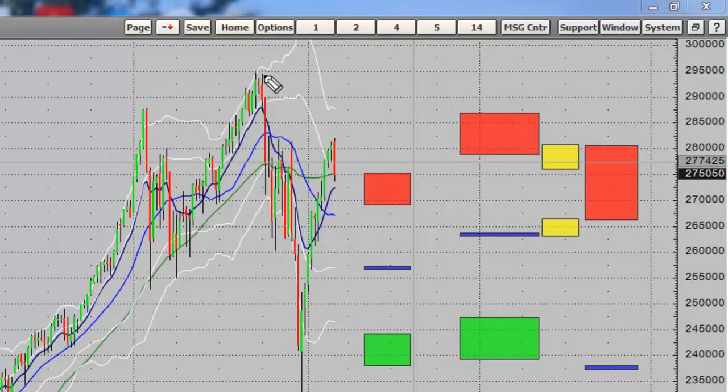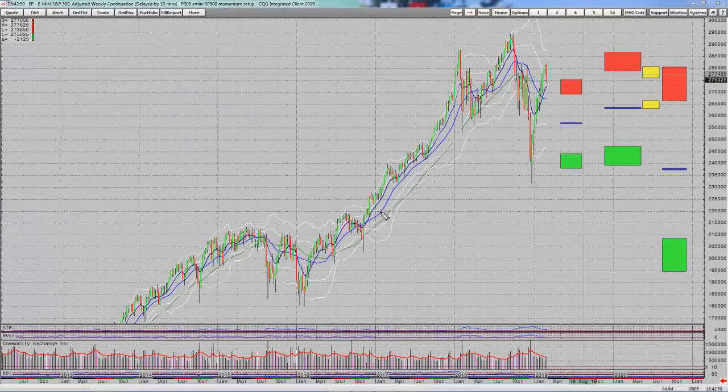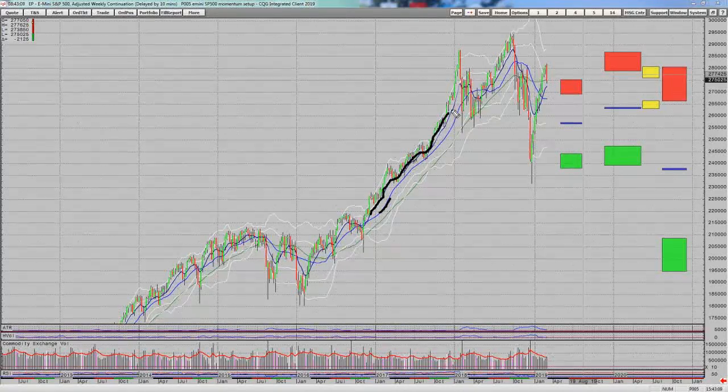And another thing to look at with this weekly chart, I have the 20 period, that light blue line is a 20 period simple moving average, and then that dark blue line is a 10 period exponential. So that exponential one moves quite quickly with prices because it's more weighted to the most recent data, whereas the 20 period simple is just really an average of the last 20 days trading, and it's a very important one. And then we have the Bollinger Bands, so those white lines there. That's the 1 standard deviation Bollinger Band, and then the 2 standard deviation Bollinger Band, above and below the 20 period simple moving average.